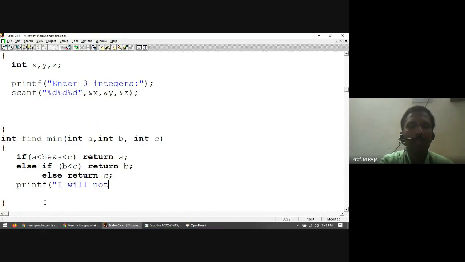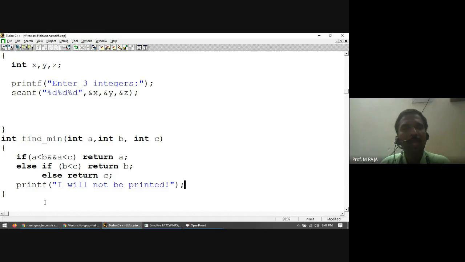A message will not be printed. This line will never get printed because, based on the conditional statements if, else if, and else, one of a, b or c is actually the minimum.